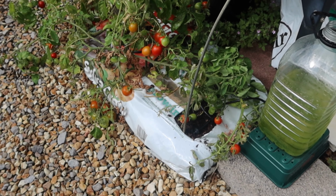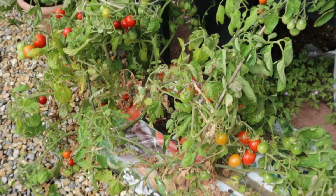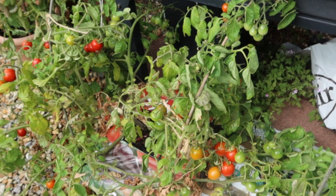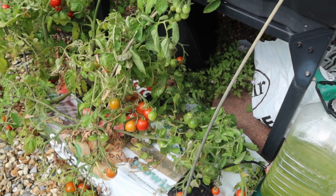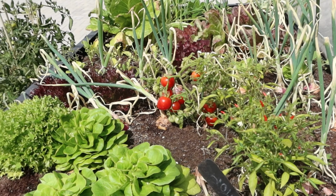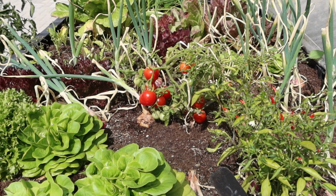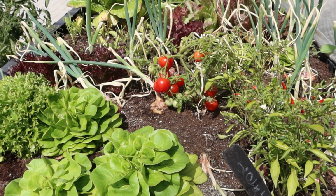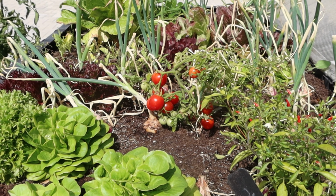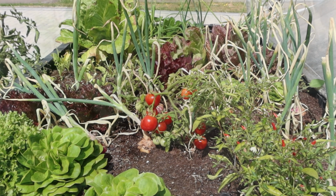And here's the Red Alerts in the grow bag, the trench method, as you know. Still producing, and quite a few of those have ripened even further since I took the 1.5 kilograms off it the other day. So they're a nice tomato. They're on the list for next year as well, definitely. And one more lot I've got, dotted around everywhere, these little tiny ones, Minibel. Not on my list for next year. They're okay, but they've got such thick skins, so they don't really compete with anything else. So yeah, I've got them dotted around all over the place.